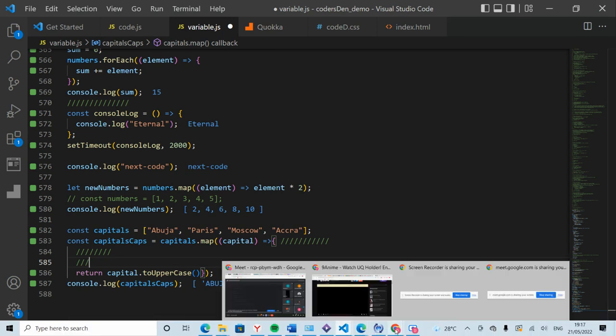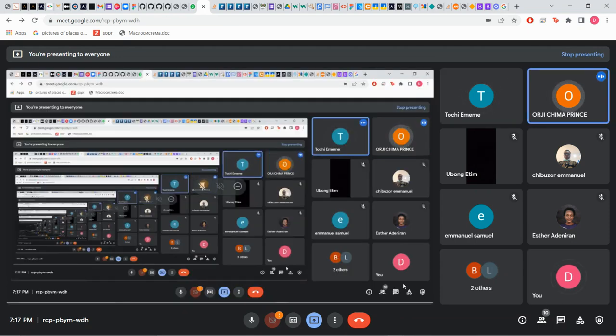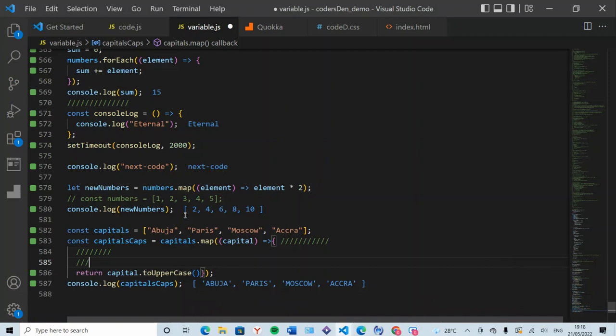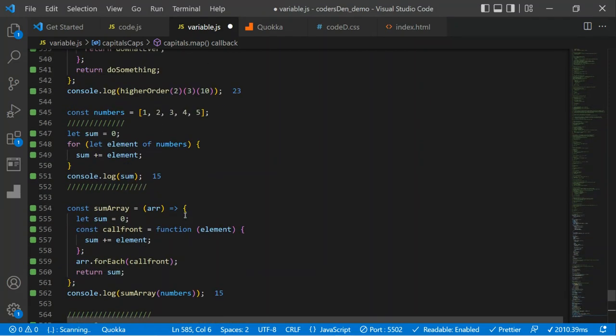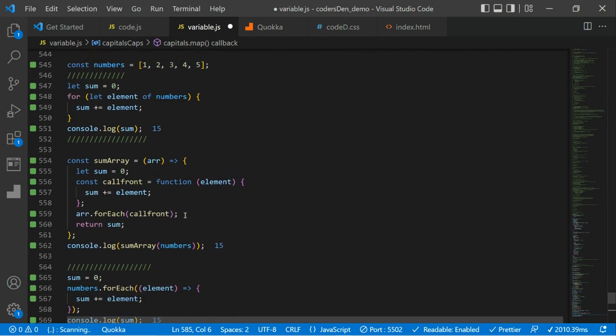Shikena. Hello, sir. Yes, sir. But for forEach, you just like to return the usual. To return the values of the usual loop, right? I won't really use the word return in the case of forEach. To display the values of the usual for loop. Is that what you mean? forEach is just to do something inside a loop. So now the result of what you did inside that loop, you can get it outside. For example, we have. Switch off your mic for now, please.